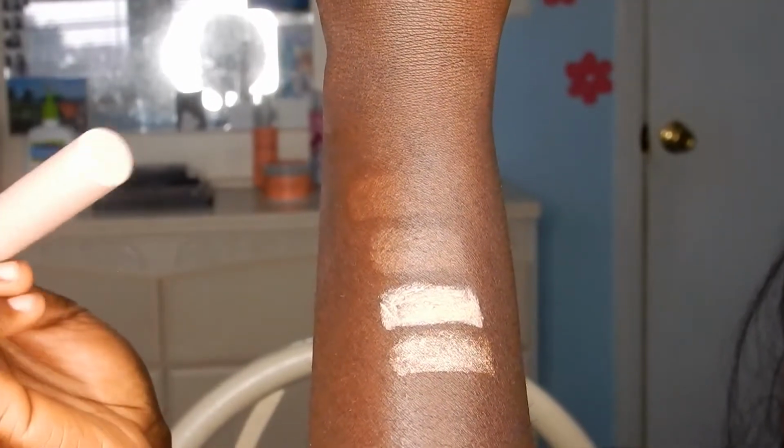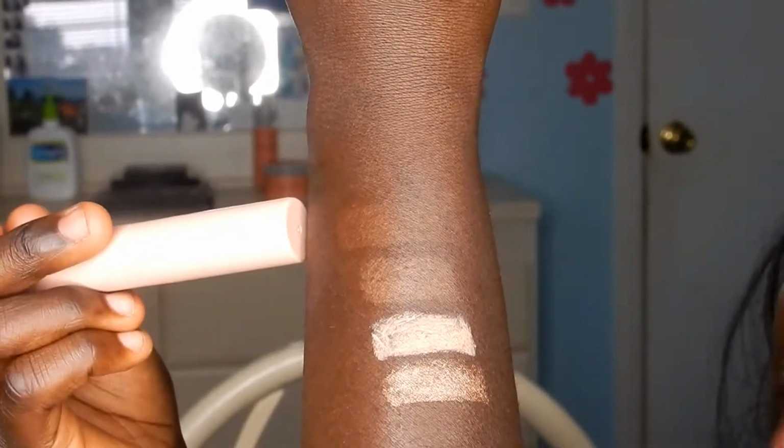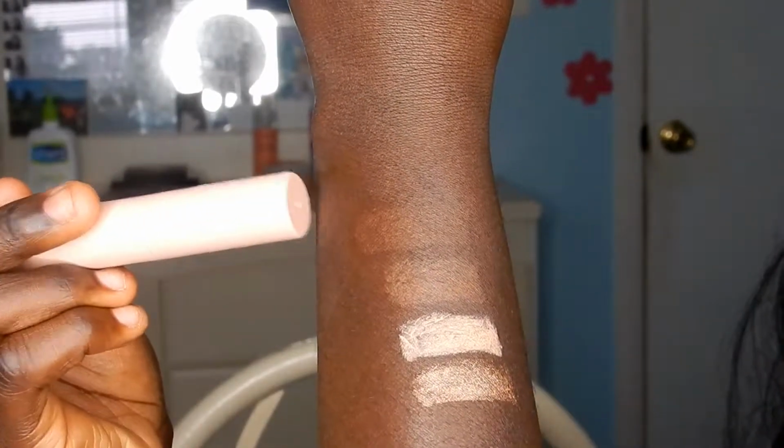Now, as you can see, the deepest, darkest shade is lighter than the back of my arm. I'm gonna let that settle for a second. It kind of feels like another strikeout for dark skin beauties everywhere again. If you watched some of my old videos, you'll see that I used to contour with cream eyeliner, not too crazy or anything, because I just wanted to get that cut definition that regular highlighting and contour kits were not giving me.